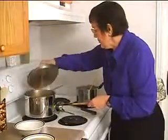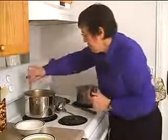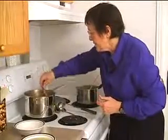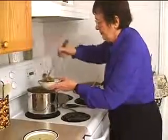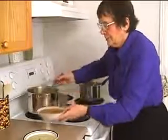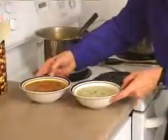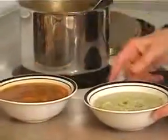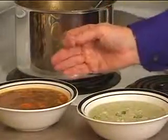Our tomato vegetable soup should be ready. Give it a stir. It's been simmering away, and as long as the vegetables are cooked, So here we have a nice bowl of homemade vegetable soup and homemade cream soup and a stock soup.